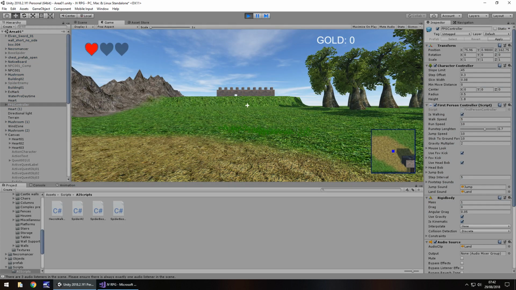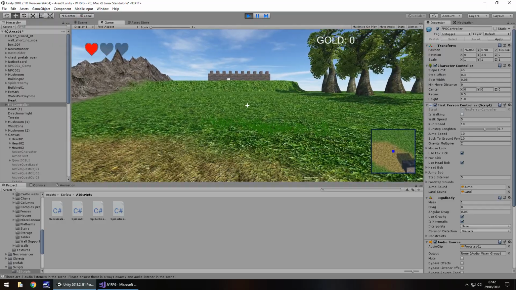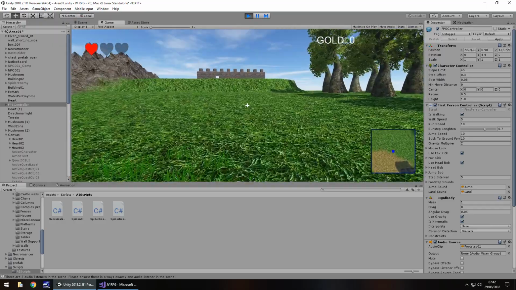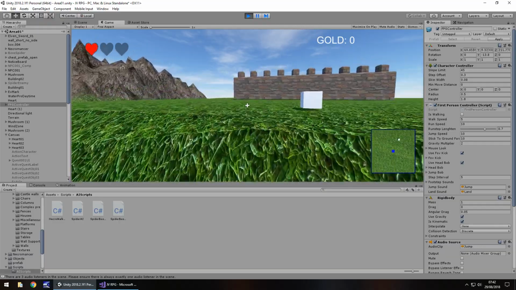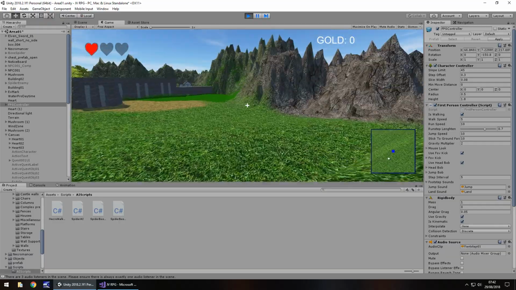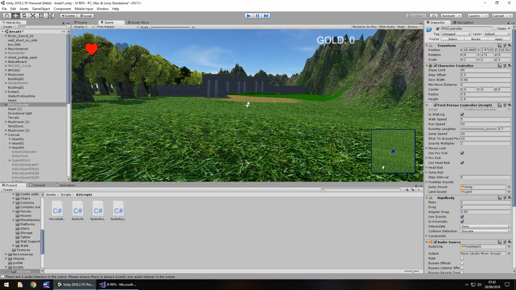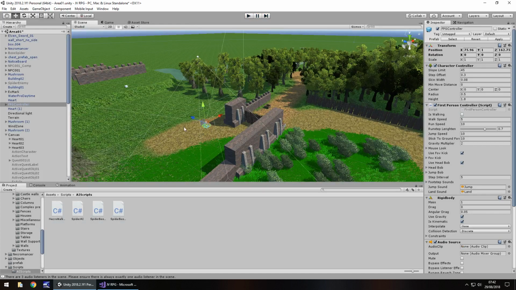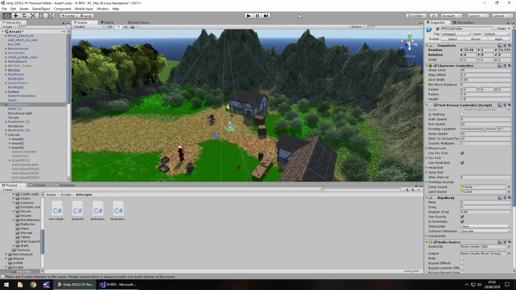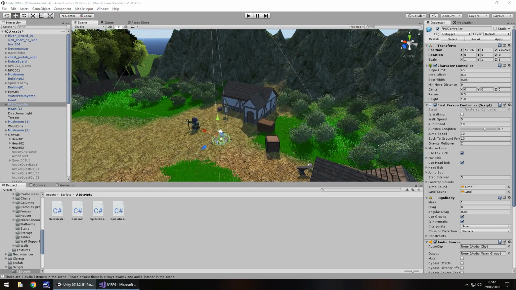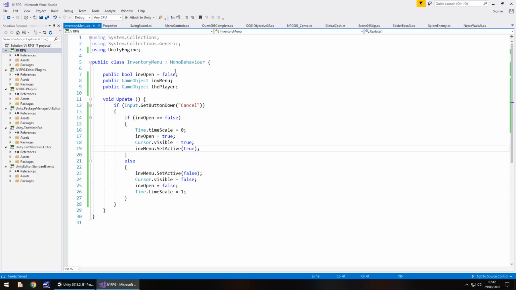So if we go, oh, I don't think he's appeared, has he? Oh, of course, it's because of the quest. We haven't activated the quest. So either way, everything that does move needs to be tied to the time scale. I'll quickly check that when we're off screen, but obviously you would check that yourself anyway. So like I said, let's finally sort out that movement of camera.